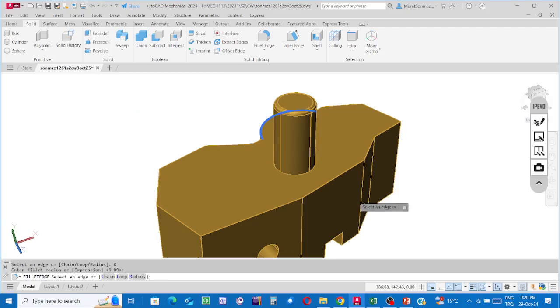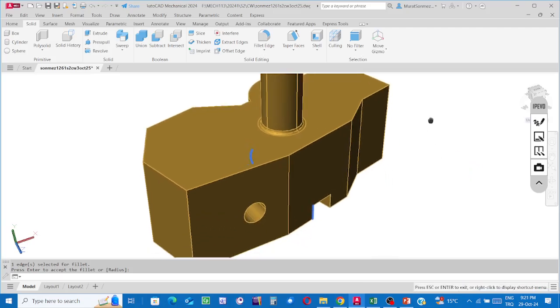Press enter and then indicate the edge, this interior edge, and then enter. Twice click on enter, or right click the mouse and select the enter option. It's a rounded edge. This is called fillet. The one we created, the rounded surface along this exterior edge, is called round.